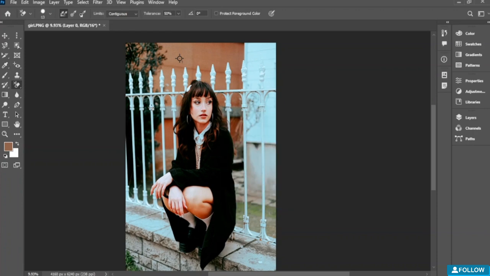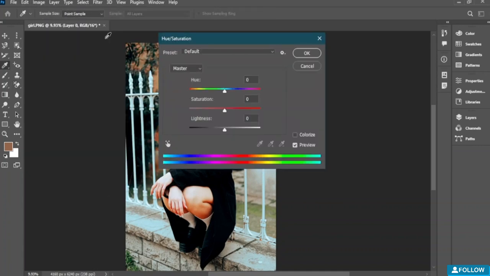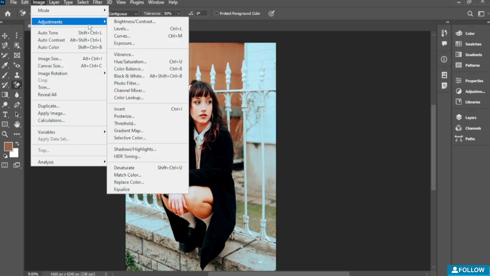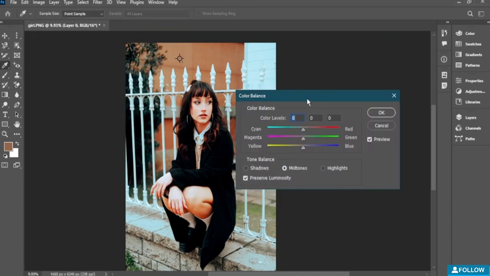And you can also get previews, but if you don't like it, just press cancel, and everything will be discarded. So I don't want any of those, so I'm going to press Control Z. I'm going to go to Image again, go to another one, Hue Saturation. If you want to do that, you'll be able to get that. Just move it however you want. Let's say I'm going to go to the other ones, let's say Color Balance, which is also known as CB sometimes. You can fix certain details and get an exact result of how it actually looks.